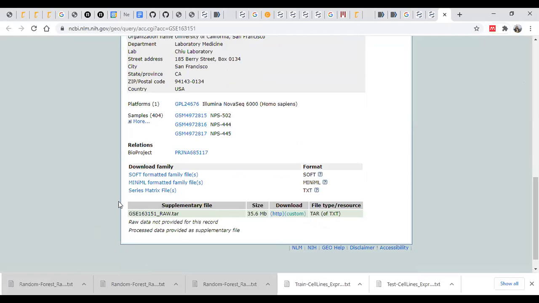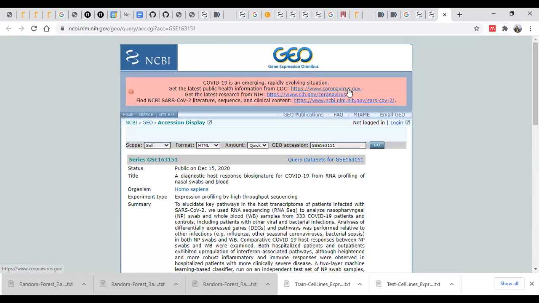This series matrix file contains the data set that is already processed, with the clinical characteristics of the samples. They also provide links under the relations, like the BioProject or the SRA. So this is how we can search for data sets from a public repository like GEO.